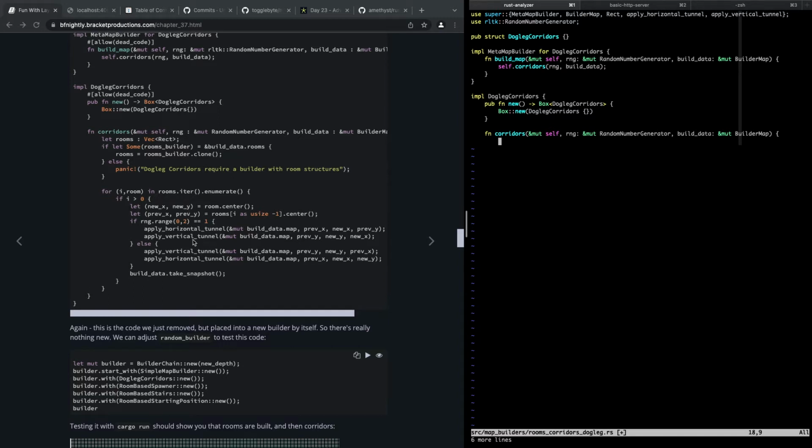So this is essentially the same code we had before. We could have just copy pasted it from simple map builder. All right. Rooms builder.clone, else panic.